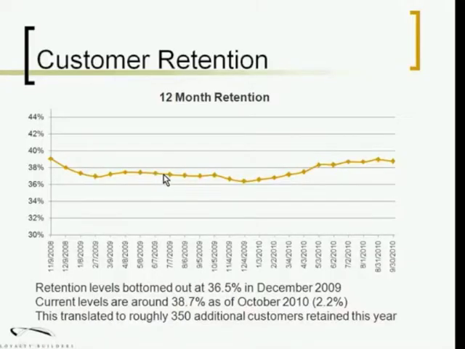And I've got a graph up here of customer retention for a company. On this graph, you can see that before we started working over here, when things were going to hell in a handbag, customer retention was about 37%, then dropped down to 36%, and now we've got it up above to 38%. Now it's improving dramatically, and that's a big difference in revenue. It's still not great. That means 62% of the customers are disappearing, but this is the way companies traditionally measure retention. I'm going to talk to you today about a different way of doing it.